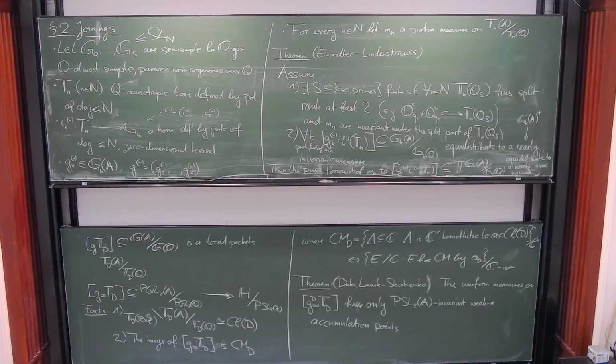But you have some freedom in other times, right? Yes. So you could take half of the Gauss group or a small part of the Gauss group as long as the higher rank is promised within S. Oh, so I don't need the m_n to be invariant under the split part of Q_S. Only of Q_S. Only of Q_S. No, okay. That's what we need to do. Yeah. Sorry.